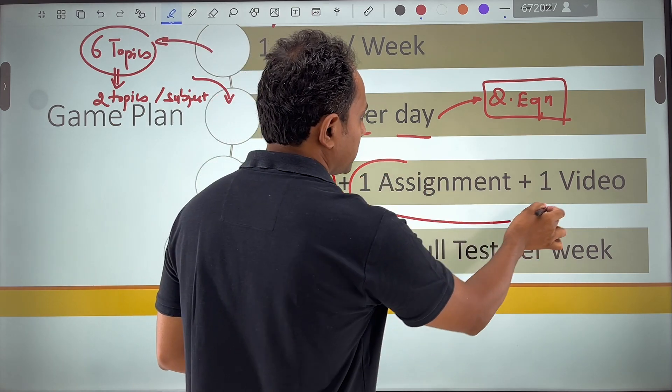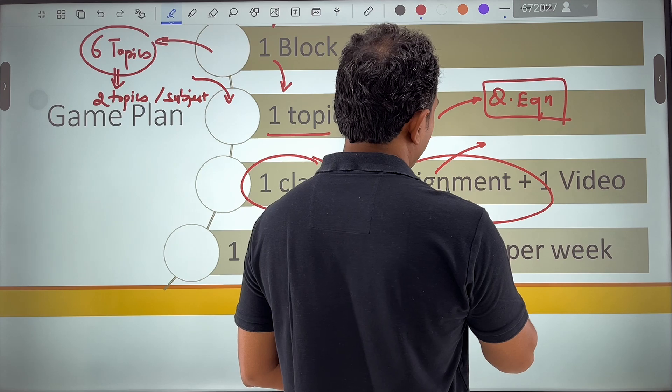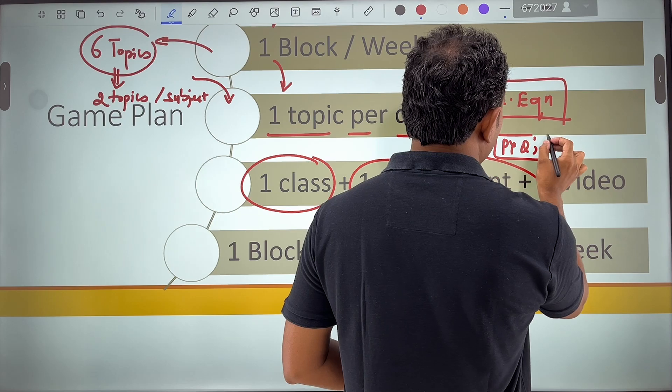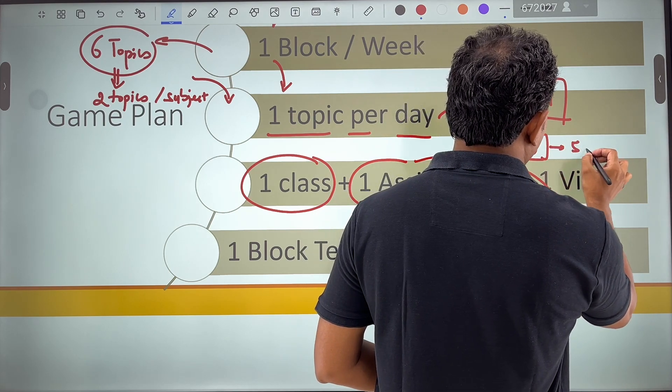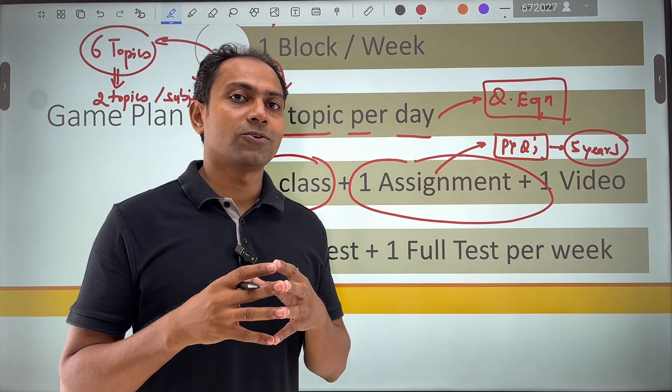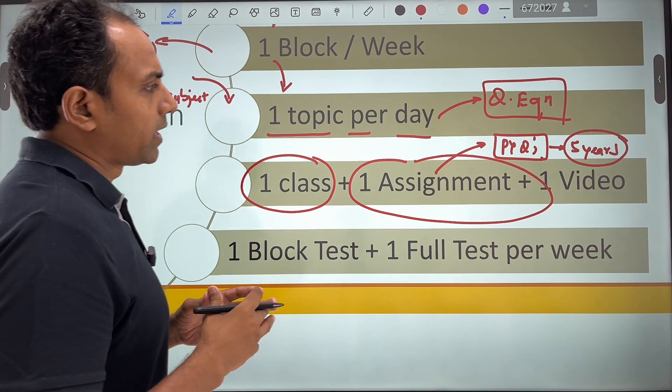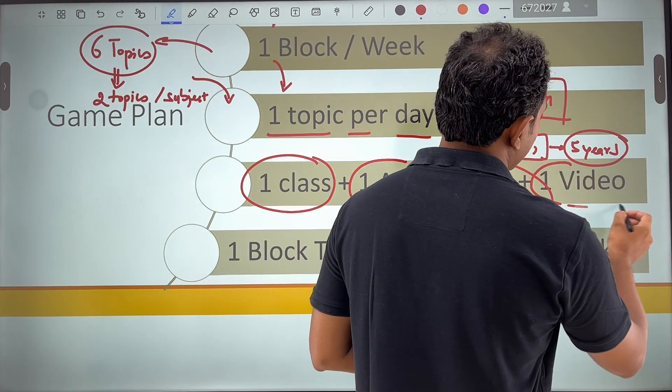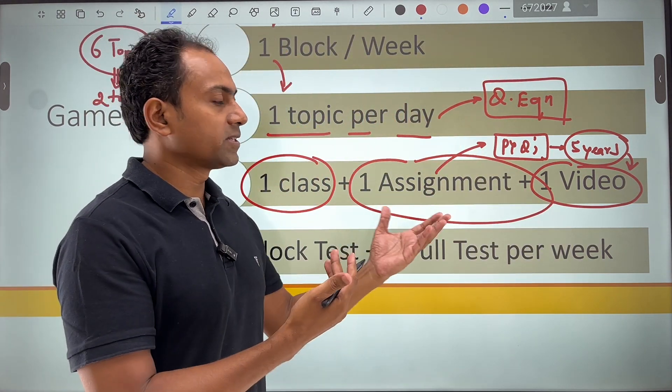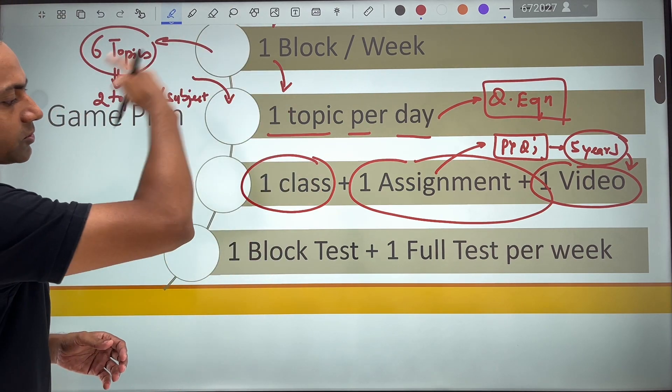If you are taking this one topic in this day, you can start from your class notes, then go to your assignments, and more importantly, out of those assignments there is one very important thing, that is nothing but previous year questions. So it is fine you do the whole assignment but at least do 5 years PYQ, these are very important. In mathematics it will also help to not just do PYQ of Mains but PYQ of Advanced as well. Now once you have done that, in PragBee we are going to post one video of analysis and discussion of these PYQs.